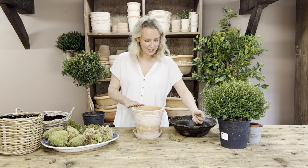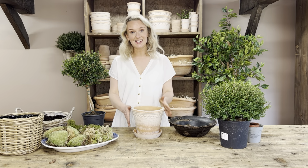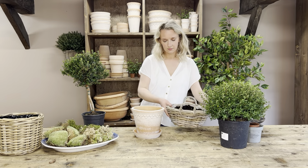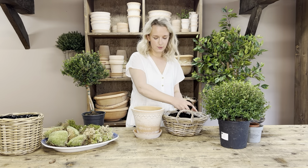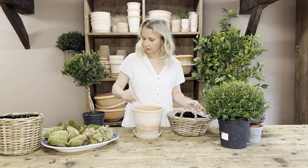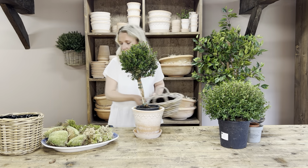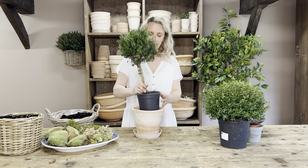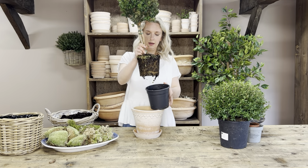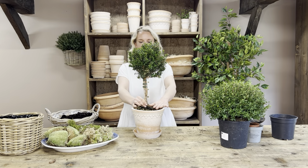Okay, so adding in the gravel into your pot when it's sat on top of the saucer already. And then adding maybe a couple of handfuls of compost on top of the gravel. You can pop your tree in just to kind of see where it sits. I think that's about right. And then taking your tree out of its pot and then simply placing that in the pot.